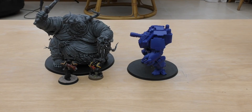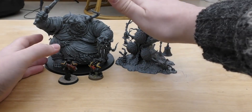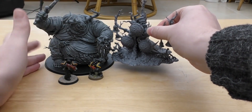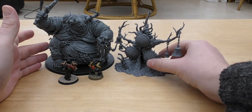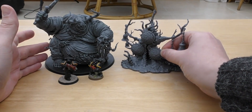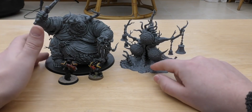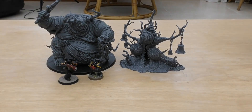The final comparison isn't Imperial, but I wanted to put it in anyway — which is the Feculent Gnarlmaw tree. It's slightly smaller, but it's not on a base so on a base it would be a little bit taller, and then the sword adds to the height. The tree is actually smaller than I thought it would be. I'm looking around for bases on the Games Workshop website, and I think I'll invest and get a base for the tree as well — even though it can't move, I think it would work well for this little army.